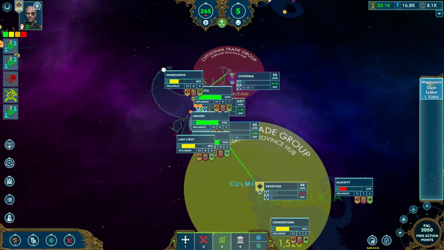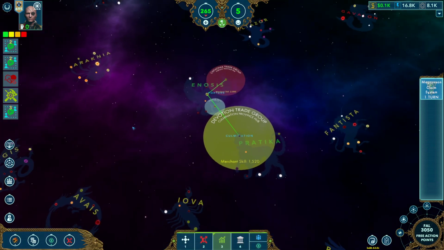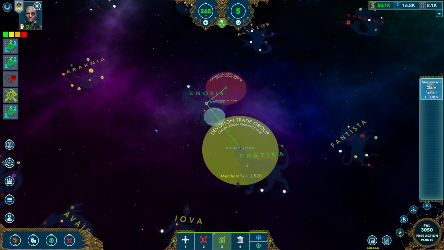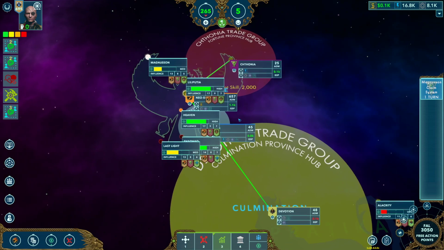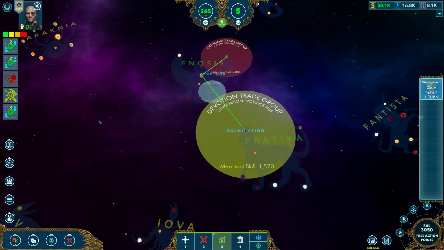Again, I've kind of really whipped through it. The next update is going to be about 95% military. So we're going to have a new military view. We'll have the new system and planet view for the military boxes. So yeah, it's going to be some very exciting stuff.